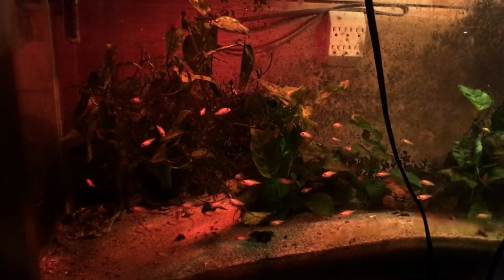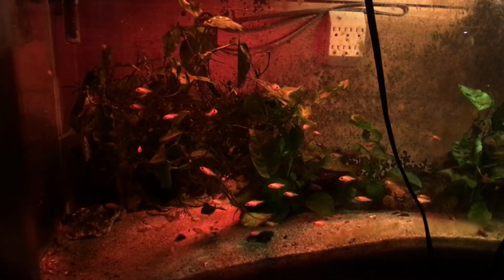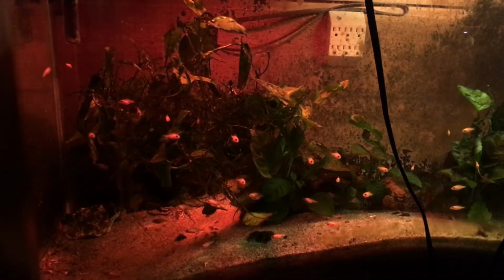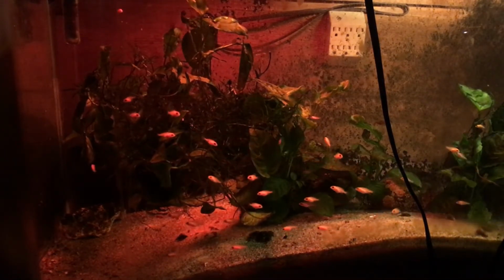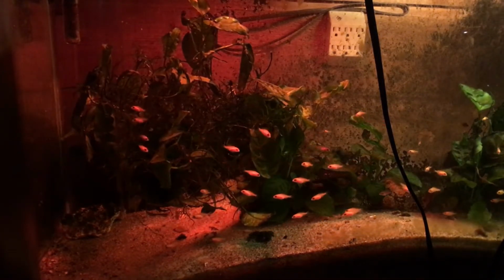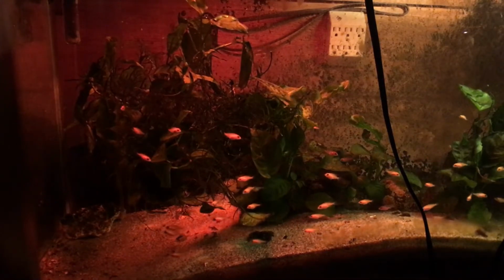Now this is a 55-gallon aquarium, and we have about, I'd say, 75 to 100 baby peacocks, and most of them are dragon blood. The rest of them are OB. Some special ones, possibly, you never know. You can get gems from any type of brood you get from your fry. There could be a special fish from each brood. You just gotta raise them up, see how they'll turn out to be. So you never exactly know what you're gonna get with your fry.